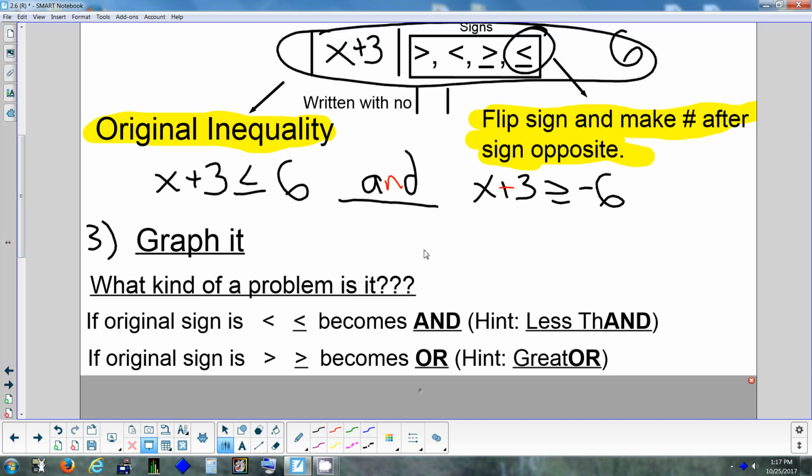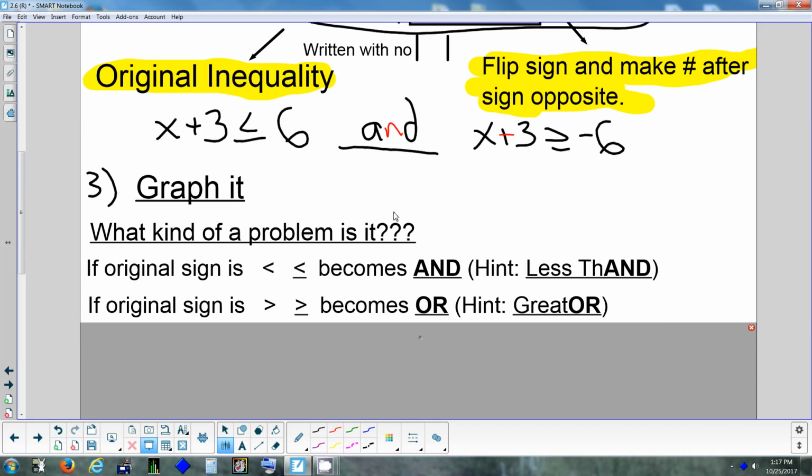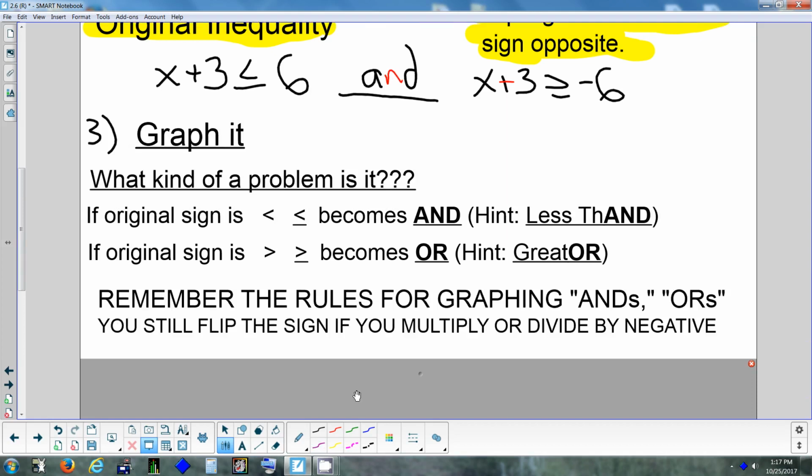It's an and problem. When we do an and problem, someone tell me by raising their hand. Someone besides Joe, but thank you, Joe. How about Xander with a Z? What would my graph look like when I graph it, if it's an and? Connect the dots. Alright? I think you guys have this written on your thing. Remember the rules for graphing ands and ors that we just talked about? Ands go in towards each other, ors go opposite.